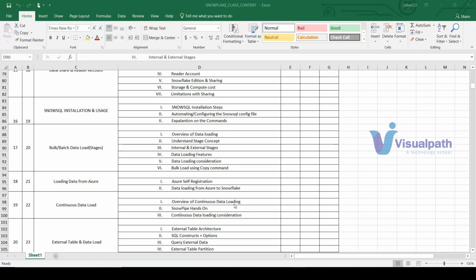Hi Lahari. I think we do have other data warehouses like Azure SQL data warehouse and Azure SQL MI. What is the main difference between the Azure SQL data warehouse and Snowflake? I think everything is there in Snowflake as well as Azure data warehouse. So what could be the main difference? If you consider the Azure SQL data warehouse and Snowflake, the billing part is the same. There is pay per second billing there, and here also pay per second billing.